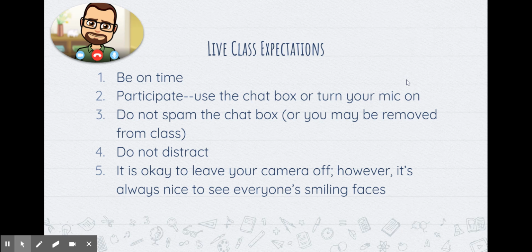A few expectations for our live classes. Number 1, be on time. If you show up late, you're going to miss all the important information that got covered at the beginning of class. So if anything, show up early for class. Sometimes there are little technical issues. It's always better to get in a few minutes early. One thing I really don't like is when students show up late and then they type in, "What did I miss, what are we doing?" Well, you should have been there on time, and then you'd know.